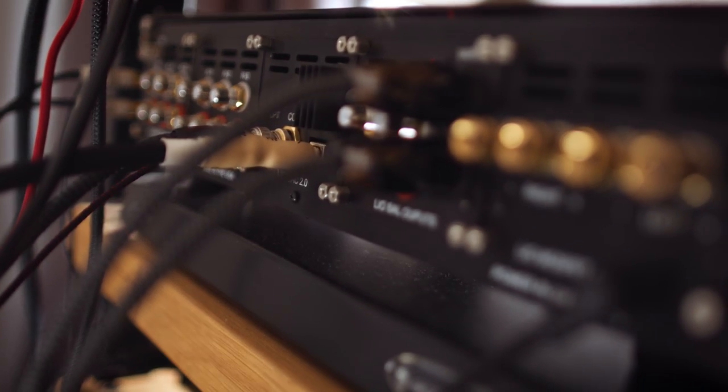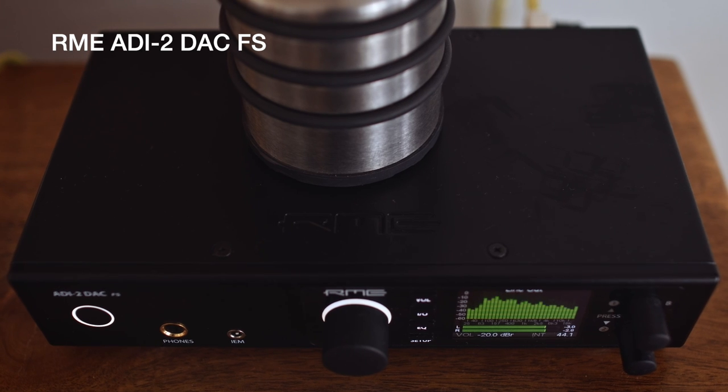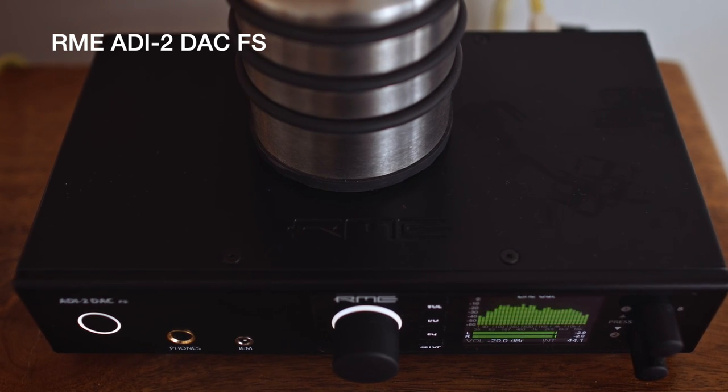Now, why does that really matter? Because, well, there is volume control on the back of each speaker, but imagine having to turn each one up and down every time you want to change the volume. No. So I used two different source boxes, if you like, in listening to these, and actually it really reminded me of the value of having a high-end preamplifier. I started out with the RME ADI-2 FS DAC. It's got balanced outs, goes into the HEDD system. And it sounds great and very detailed, and very quick, silvery, and very fast.